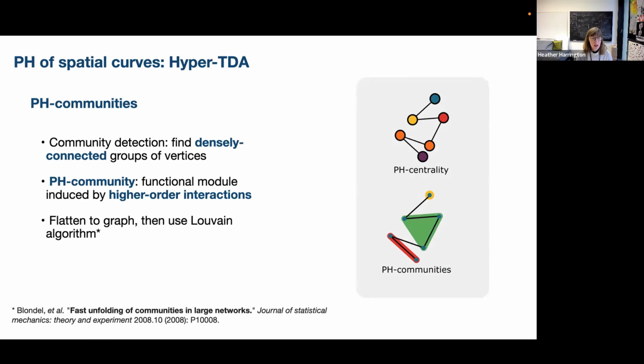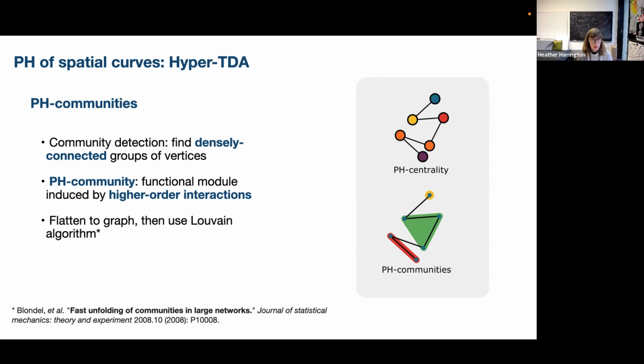And then we said, okay, what about the persistent homology communities? What do we learn by analyzing those? So community detection is a partition of the vertices. We use what's called the Louvain algorithm, where you're wanting to find densely connected groups of vertices, densely connected in the sense of these hyperedges. Each of these partitions, these communities, are often thought of as representing functional modules, defined by these persistence generators. We do flatten it to a graph for computational purposes, and we include all the edges within each of those generators.